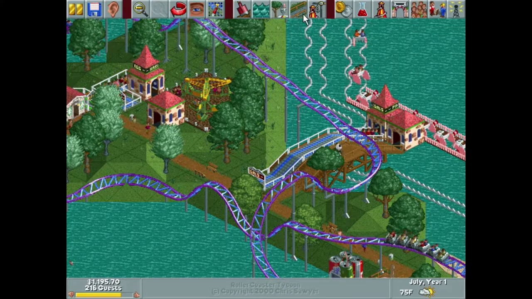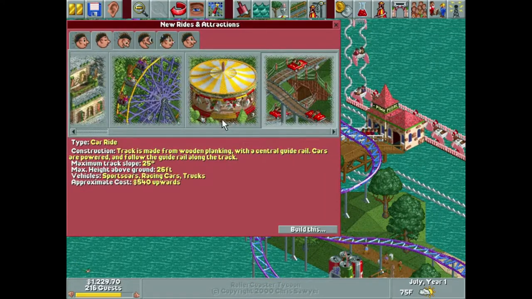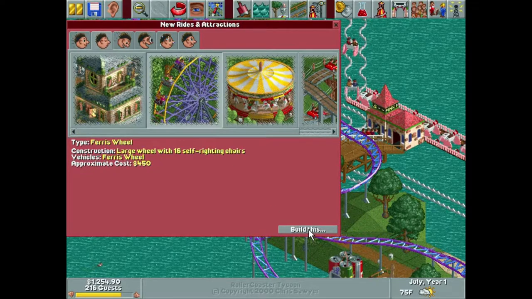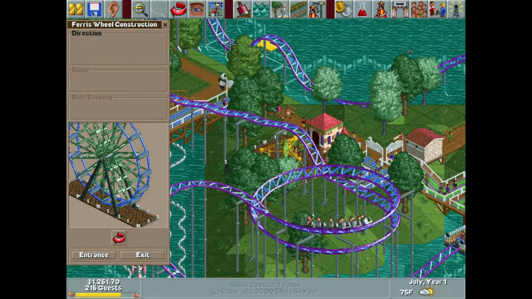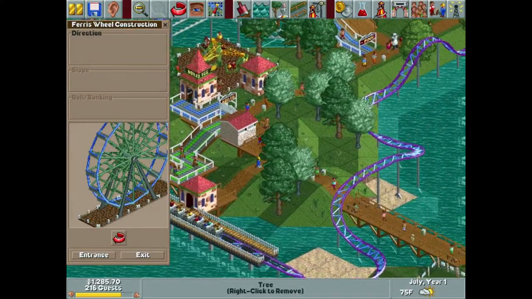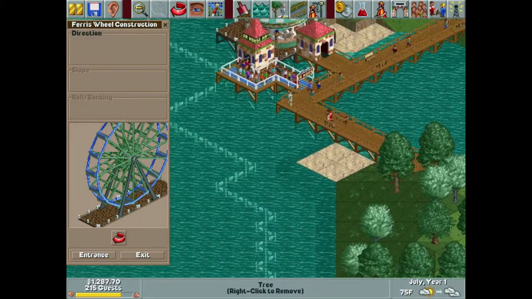Okay, what else did we get? I'm trying to build as much as I can this episode, because I want money. I need money to build this park, and I don't like taking out massive loans all the time. I can, but I don't want to, if I can avoid it.